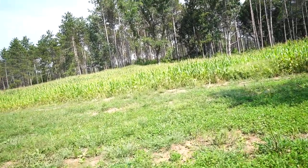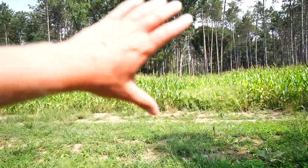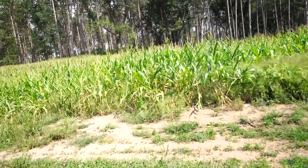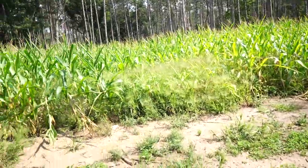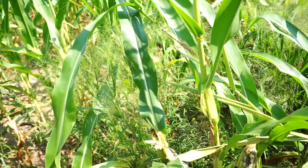You guys can see the corn's doing pretty good too. Last time we were out here it definitely wasn't this tall on this part of it. It was tall on the other side and already had some corn growing on it. Now this side's starting to come up, starting to follow suit, and it looks like we've got a lot of corn coming up here — and some cobs are forming on these too.